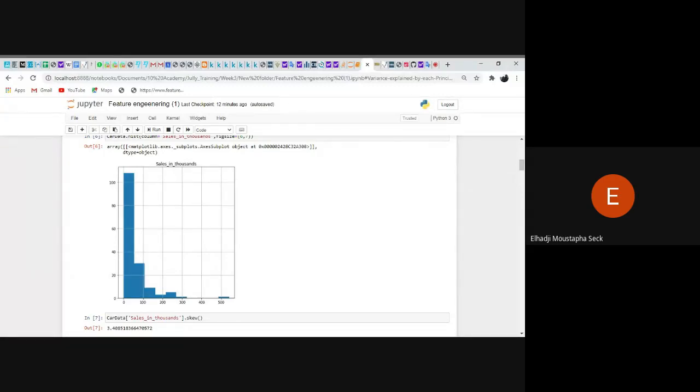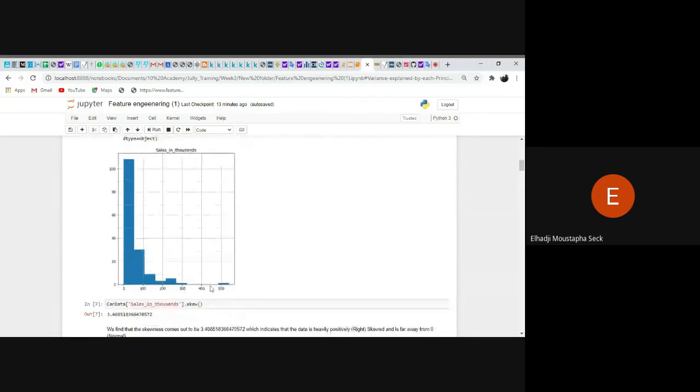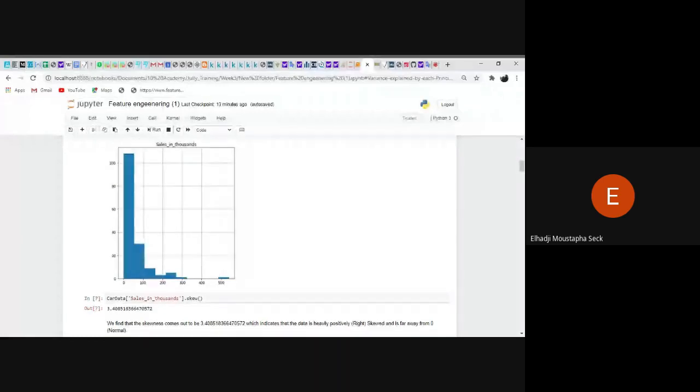Think of it the same way as having unbalanced data: your model may pretend to be very good, and that's not the case, because the data is skewed to the left or to the right. So this is what happened here, and this is why we need some kind of transformation. That's why we call it feature transformation. We have to transform this feature before fitting the model. You can know exactly the value of the skewness, which is 3 point something, heavily skewed to the right.